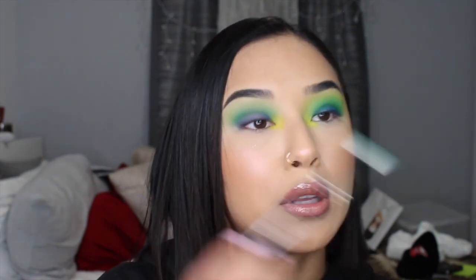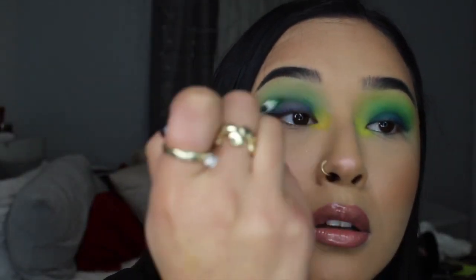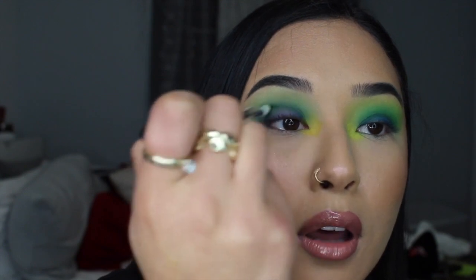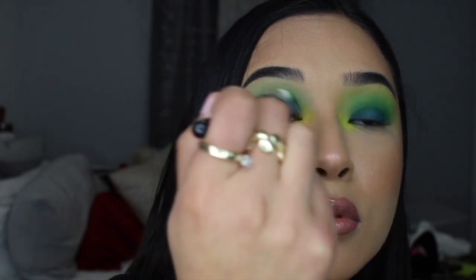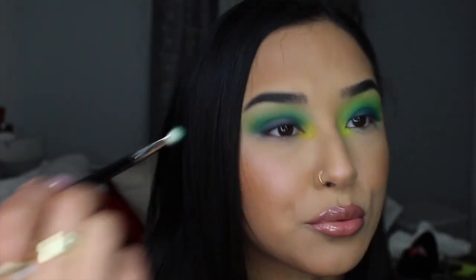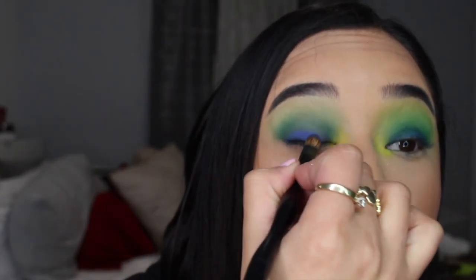Okay, so this is taking off the pigmentation from the blue color that we had in there from Cola off of my lid, if you can see that. I'm just being honest. But it is darkening up a lot better than the Viseart palette. So I'm just gonna go back in with Cola to retouch. Okay, and then I'm gonna do the under eye. I'm gonna put the blue with a little bit of green to hopefully smoke it out, pop on some lashes, and then I'll be back with my review.